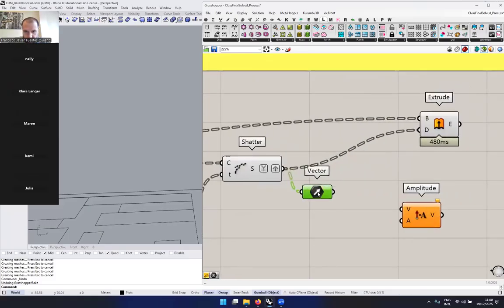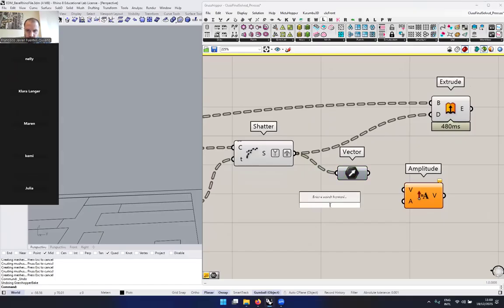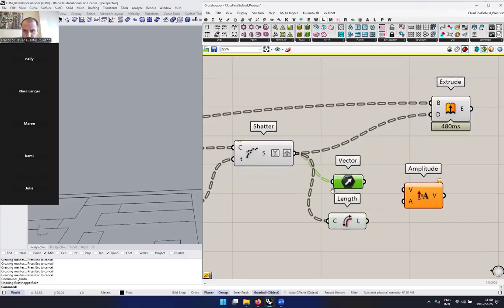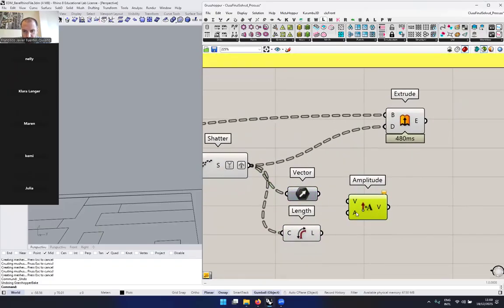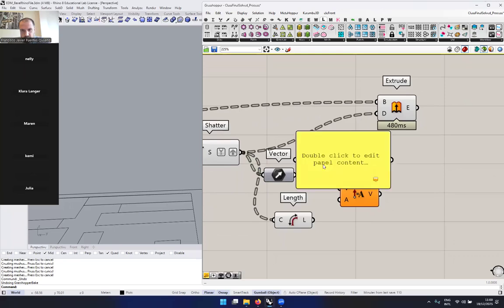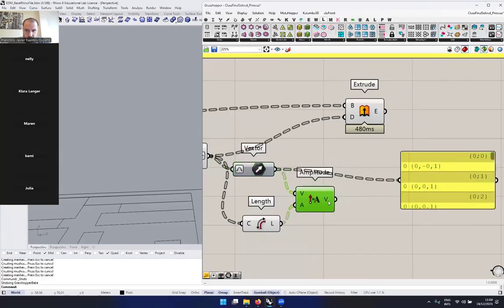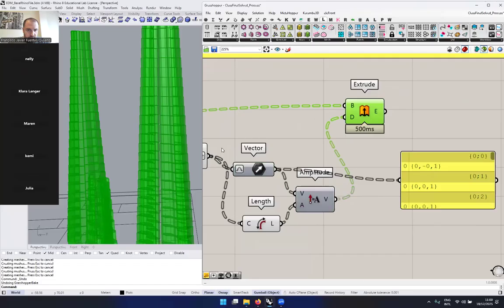Then I have here the vector, and I need here my length, the length of my curve, okay? And then with amplitude, this is 1. This is my vector. I'm going to unitize my vector.